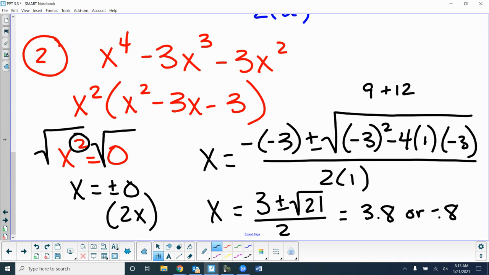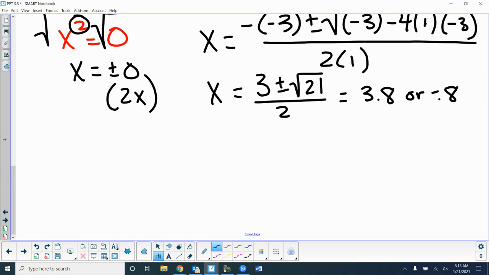That one makes sense? So I did that all by hand. I factored out the GCF, and then I couldn't factor that anymore, but it's a quadratic, so I used the quadratic formula. But it's okay, again, to use your calculator if you want. And remember, when you look at your calculator, the graph, it's going to bounce off at 0. Okay?